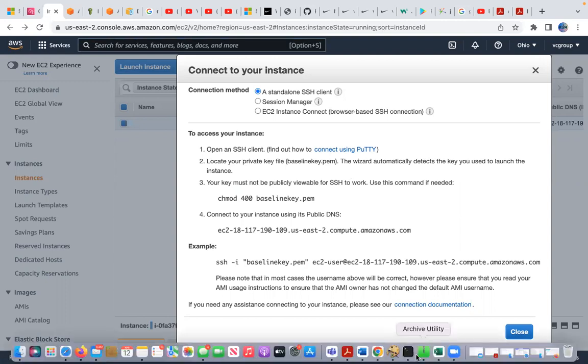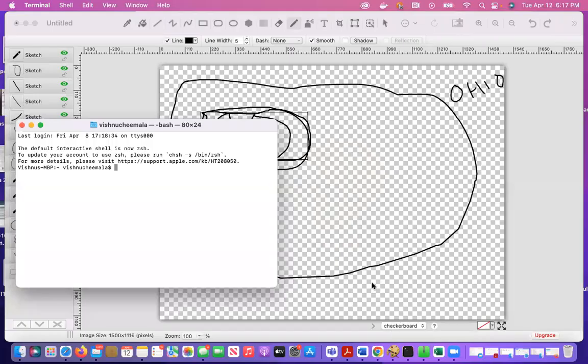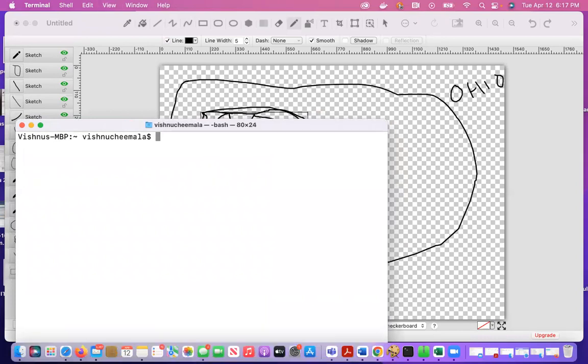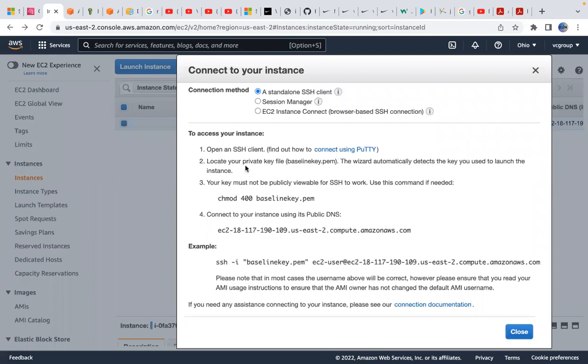Let's go to my terminal. Can you guys see my screen? Can you see my terminal? Yes. Okay, I opened my terminal. What is the next step? Locate your private key. You see that baseline key .pem.